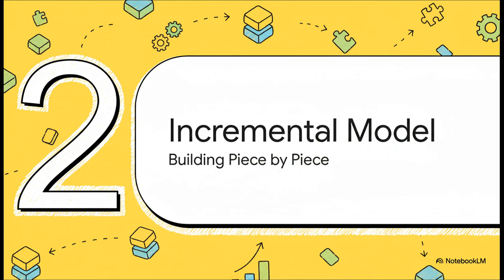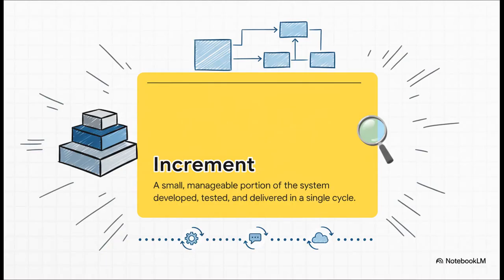Instead of building the entire system in one giant go, this approach is all about building and delivering the software in smaller, functional, bite-sized pieces. It's really the core idea behind a lot of modern methods you've probably heard of, like Agile. The key concept to grasp here is the increment. You can think of it like a mini project.